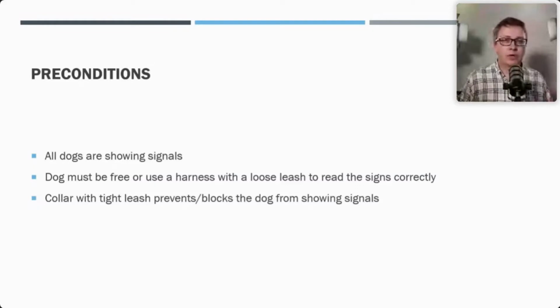Because if you use a collar and tight leash, it's sometimes difficult for the dog to show those signals. Like if we take a dog with a tight leash and keep him tight here on our heel or somewhere and don't let him move at all, then he can't show any signals to us or to another dog. So it's important that the dog can move freely. Let's say a harness and loose leash is the best option if you are walking.